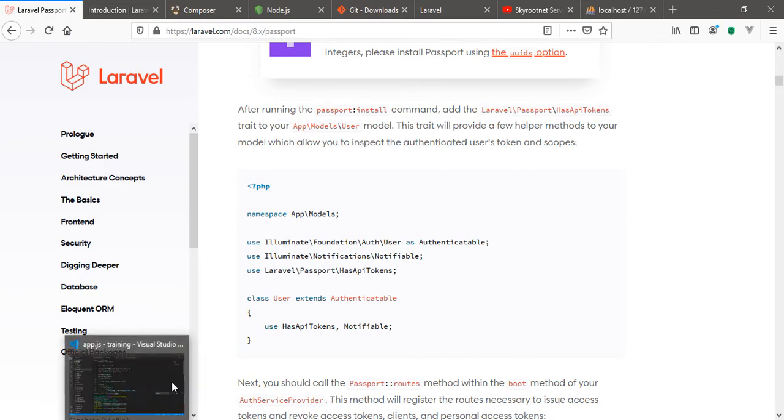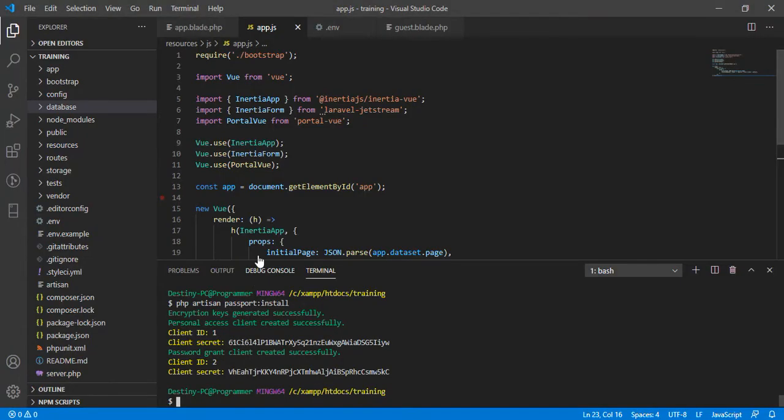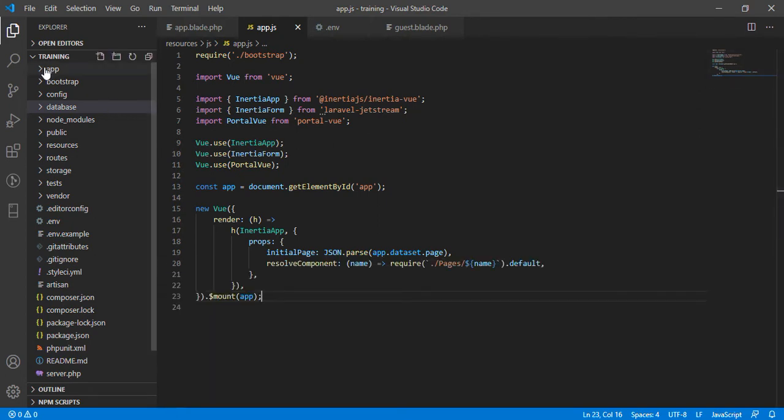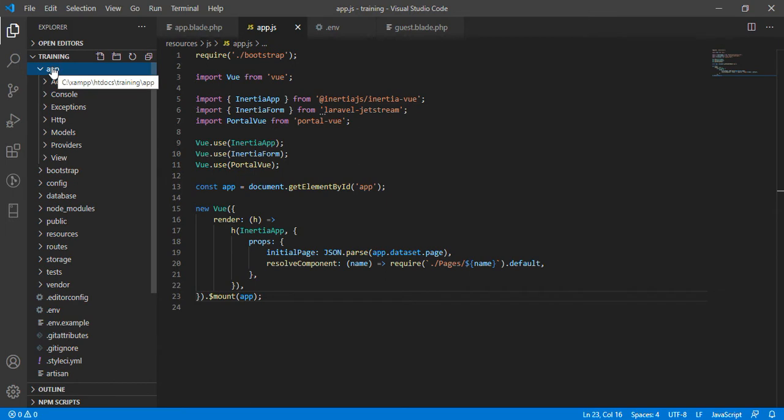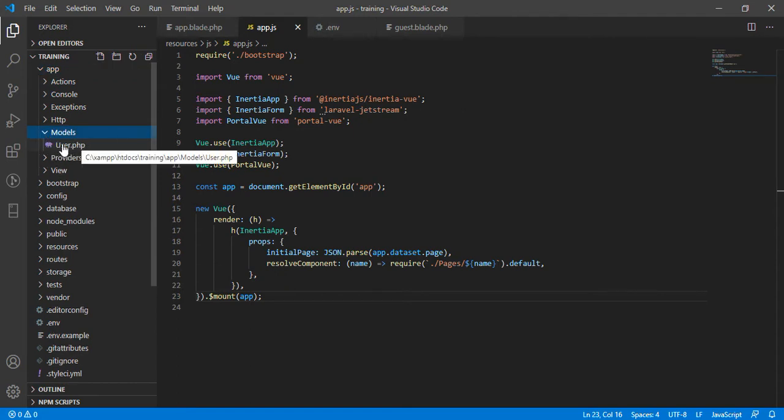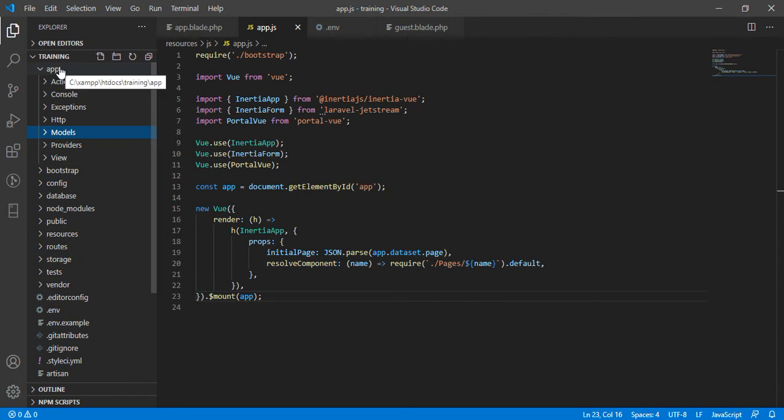Okay, now there's something I forgot to mention earlier about the new structure too. Before now, in a Laravel application, on your app folder, this is where you see your models. But in this new version, we have a new directory called Models where all the models are stored. As you can see, this is the user model. But before now, there is no folder called Models. You just see all the models on the app directory itself.